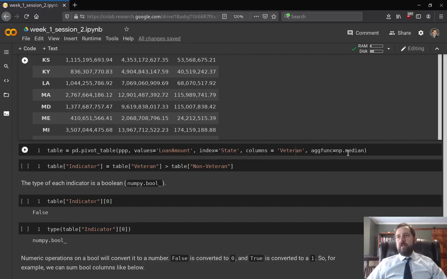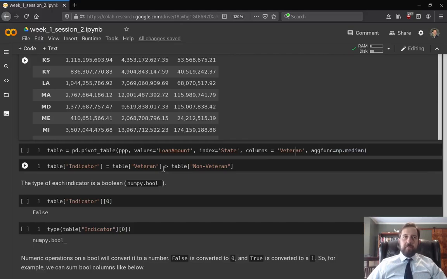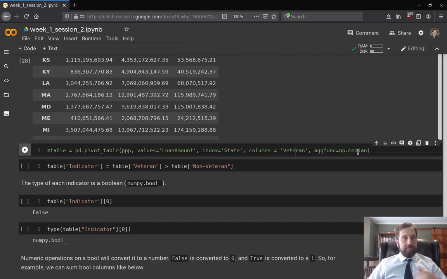Here we could calculate the median. Should we calculate this for the mean or the median? Let's actually calculate it. We already have the mean, so we can change it to the median. Let's do it for the median. This aggregation function can be sum, median, mean, and so forth.